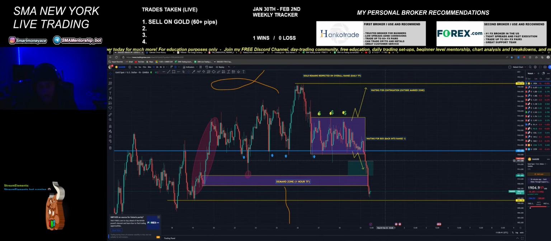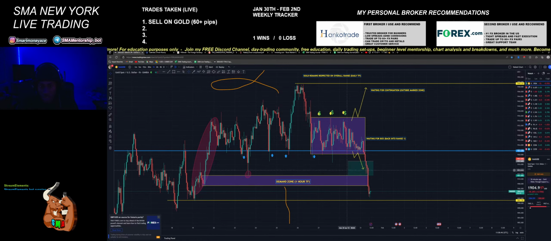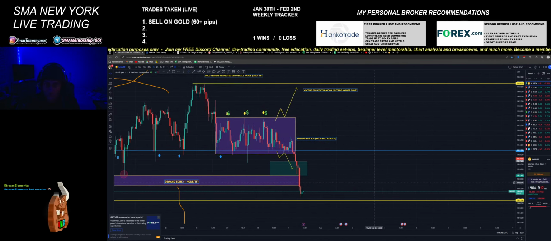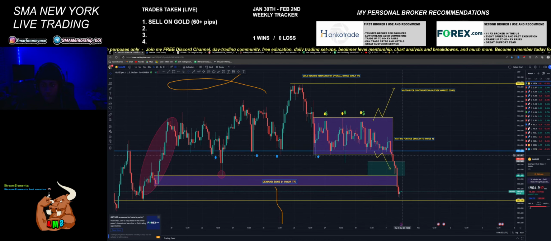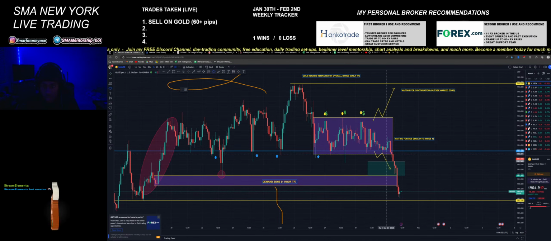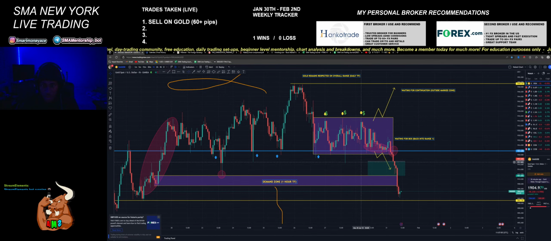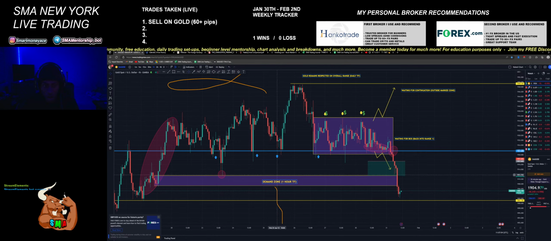But our analysis did play out perfectly, guys. I called this out yesterday. We had a nice sell stop analysis where basically I wanted price to eventually have a breakout from this zone. And it took some time, guys. We were actually in a phase of consolidation. So we were around this area last morning and price was still consolidating in this range before it had this nice breakout back into our original range from Monday.